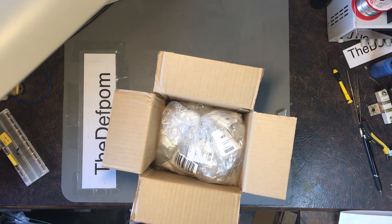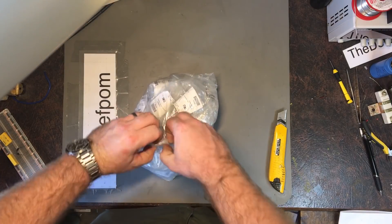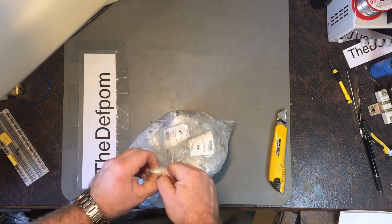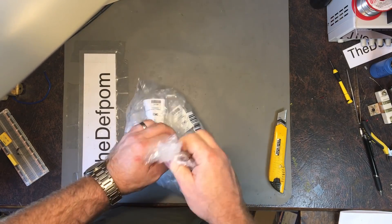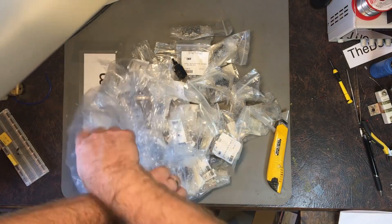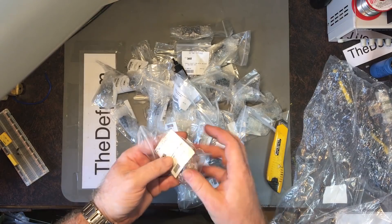So what's this lot? These are push button switches. I paid $17 for these. Now these would be good for equipment switches, replacement switches. Like when I've done work on - I think it was Rohde & Schwarz - there's a couple of bits of gear I purchased and I had to replace the power switches on them. I had a couple which happened to fit, but that's all I had. So now I've got a few more. I figured I'd pay 17 bucks for one switch - well, now I've got a few more than one.